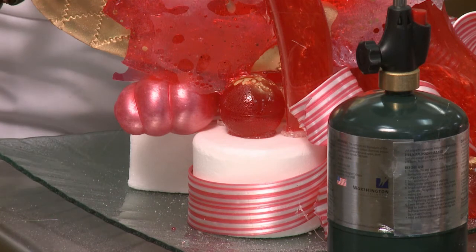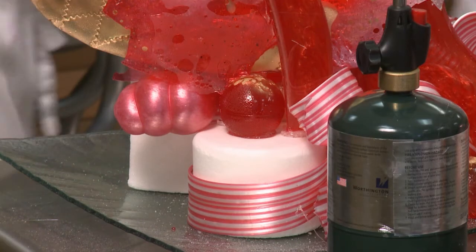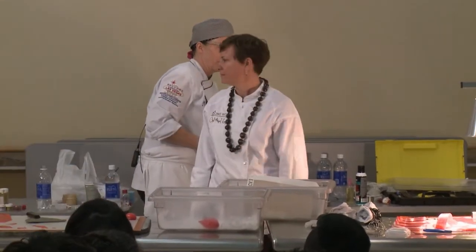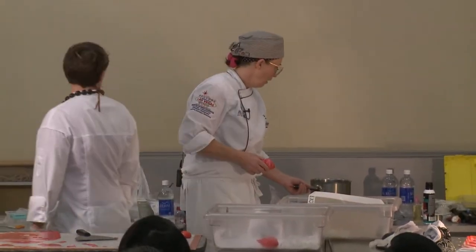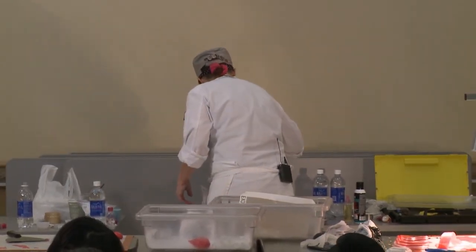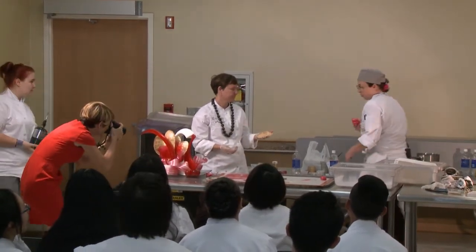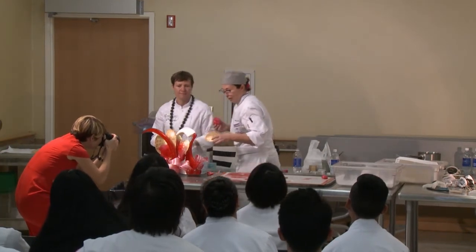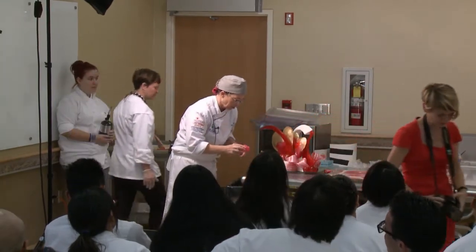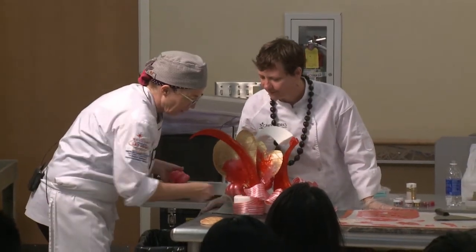Is it ready? Better take a picture quick. Yeah, no, we're going to put something there. You need a ribbon. Oh, I'll put a ribbon there. That'll be perfect. I'll just wrap that ribbon around there. That'll be fine. Yeah. All right. Oh, a pastiche heart? Oh, yes. That sounds good. Oh, give me one of those pastiche hearts. I want one of those smaller ones. All right. Let's see what we did. Yeah, because that one will cover up the back of this. Ouch, that was caliente. Oh, there we go. So when you take off the sugar gloves and you do that, that was painful.